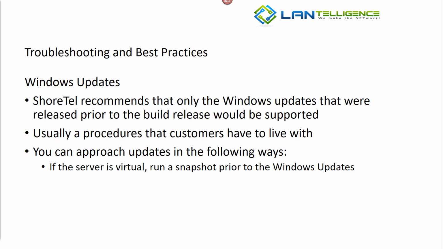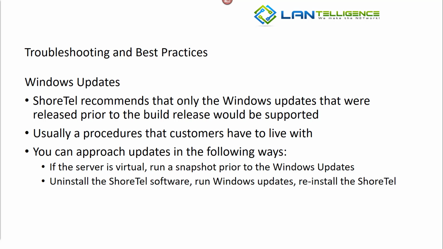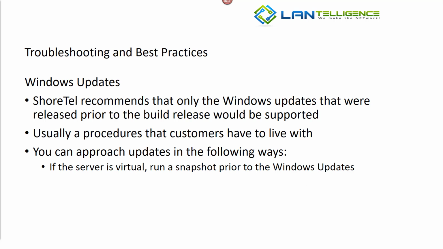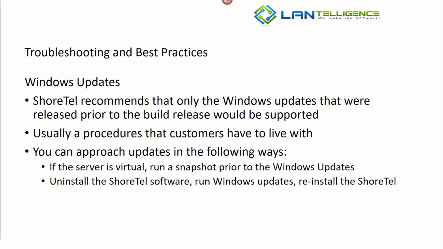If the server is virtual, your best option is to run a snapshot prior to those Windows updates. You run the snapshot, you run the updates, and then just monitor the system and see if everything is working fine. You log in to Director, people can make and take calls, no issues, you're good to go. If there are any issues, you can revert to the previous snapshot, and then you're good.